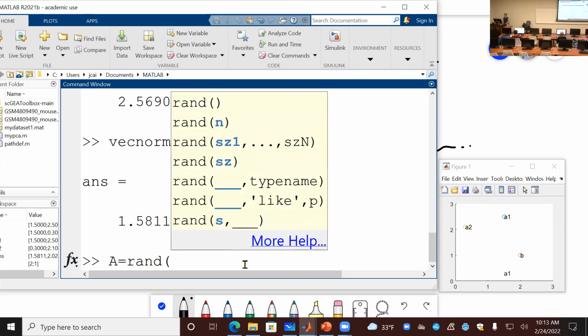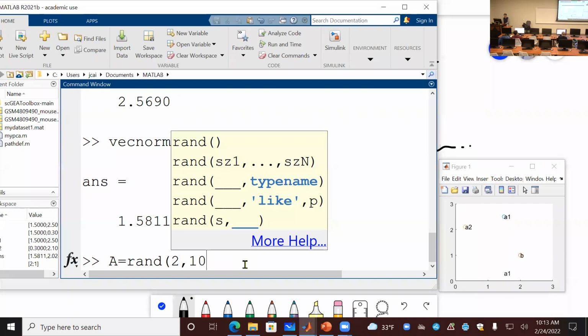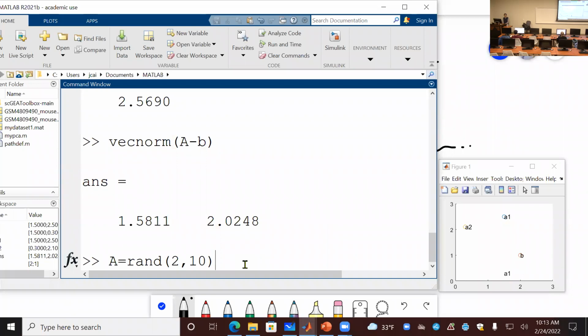Let me see, the dimension will be 2 rows, 100. So I just make a 10, so it's easier for me. I just make 30, okay?